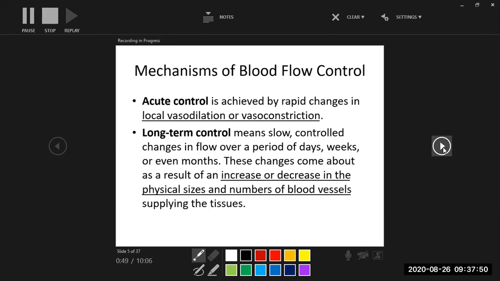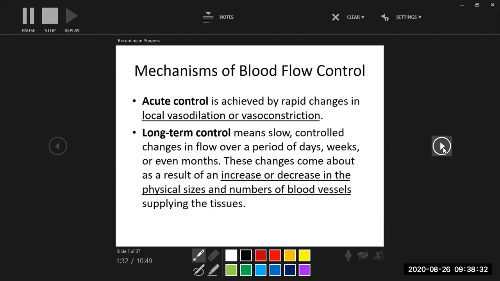And that's also a mechanism to support why we need a warm up before the exercise. Before we really use our muscle for a long period of time, we need to open up the dilation of the blood vessel. And the way to do that is to have some warm up exercise. And that will prepare our vessel to be a little bit dilated to provide the blood needed for the real competition or exercise. So that's the acute response, local control.